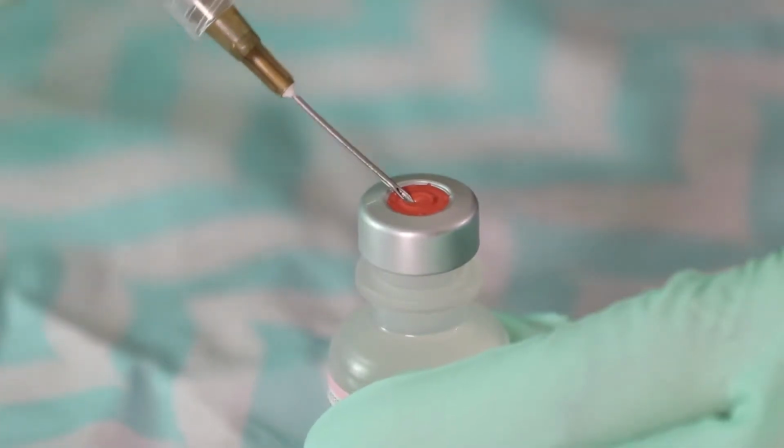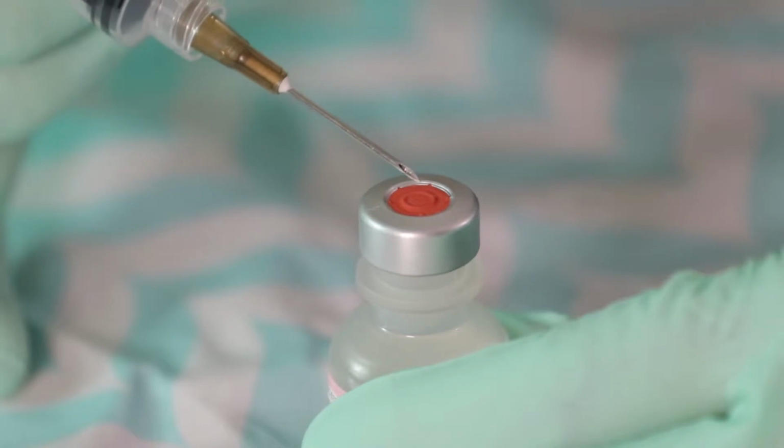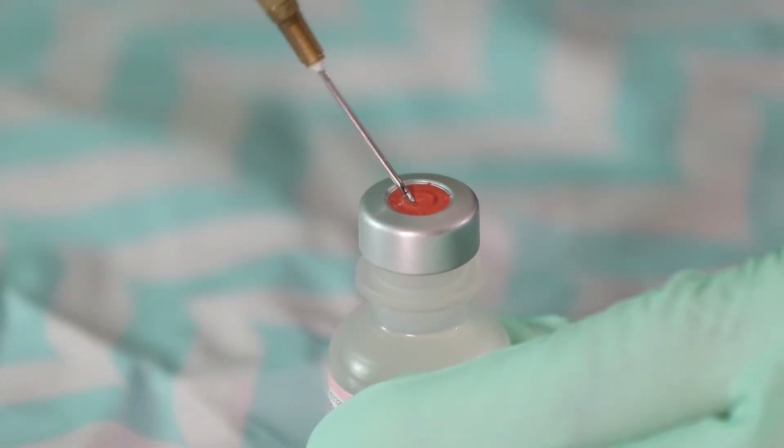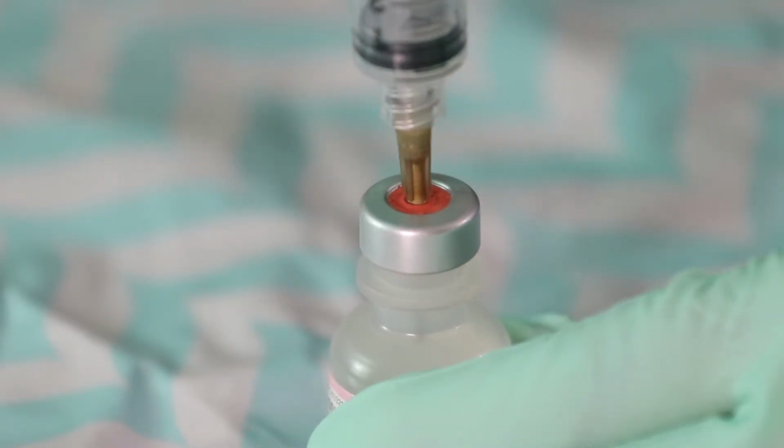When puncturing the rubber stopper on the vial, position the bevel of the needle up and apply slight pressure downward. The goal is for the tip of the needle and the heel of the bevel to enter the vial perpendicularly. This will reduce the incidence of coring. Coring is when you take a piece of the rubber stopper into the vial with you.